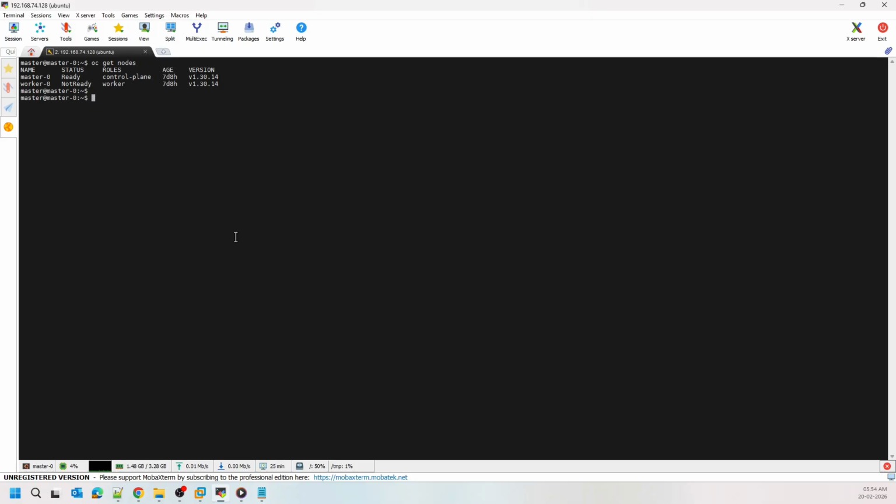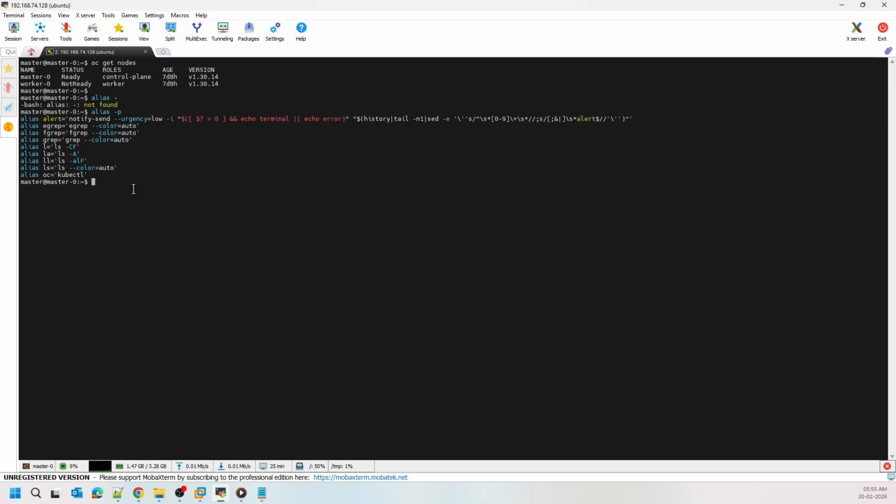So this is a Kubernetes cluster. I have put an alias of OC, so don't get confused, it's kubectl only. Let me show you the alias. As you can see, I have given an alias of OC to kubectl.